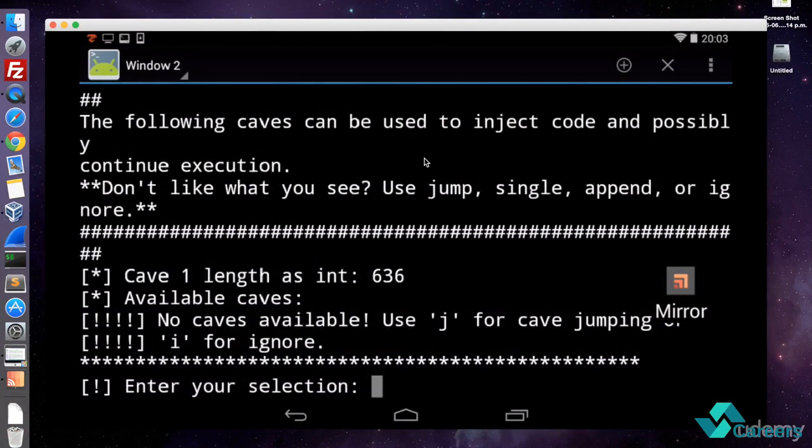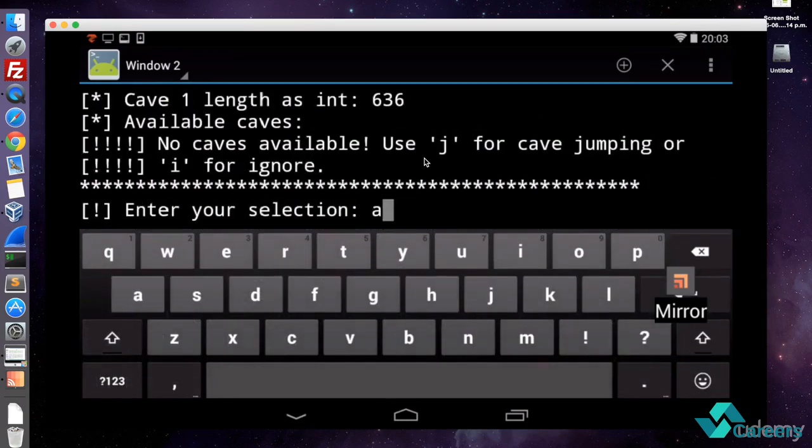As you can see, it's detecting that the person is trying to download an executable, and it usually shows you caves. Caves are gaps in the executable that we can inject our backdoor into. Now, in this particular exe, we don't have a free cave that is enough for our payload. So we have two options. We can use jumping, so it's going to use smaller gaps and divide the payload into small parts, or you can just append it, or add it to the end of the file. So I'm going to choose A to append, and it's going to inject the backdoor.